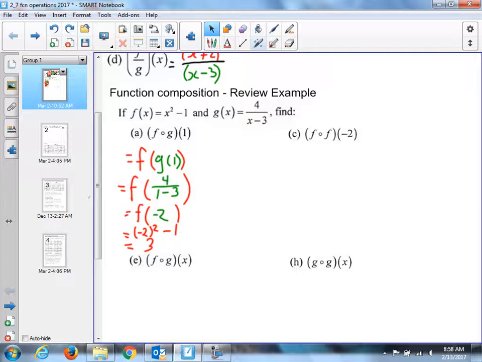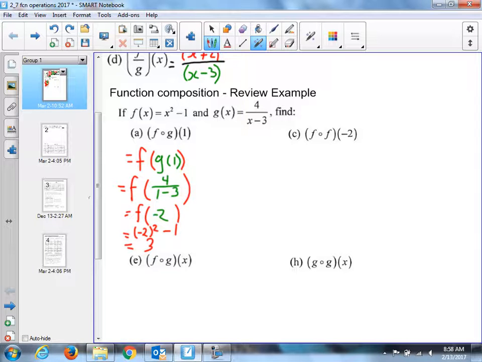Now, I showed a lot of steps there because I'm trying to instruct you. I wouldn't doubt that many of you could take a look at this and say, well, f of g of 1, that's like putting negative 2 into the f equation, which when I do the arithmetic, I can just write down 3. I'm fine with that. Do show something mid-step, though. If you're worried about losing marks, show more. And if you do some quality work in between, I can give you half marks or something like that, if you're prone to make mistakes.